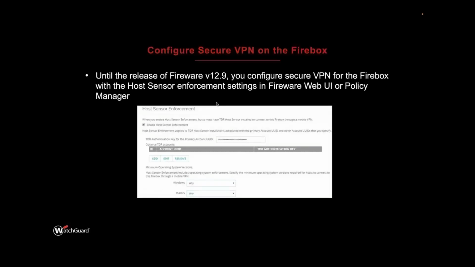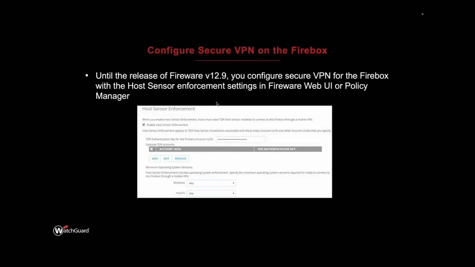the endpoint agent. And there's also a way to determine that there needs to be a minimum operating system version for the connection to be carried out. For example, you can set that you don't want to allow connections if the endpoint does not have Windows 10 as a minimum. So that's another feature that can be configured alongside the activation of antivirus or EDR features, the host enforcement side of things.